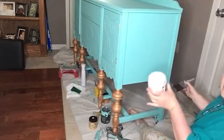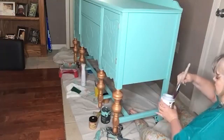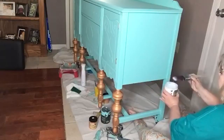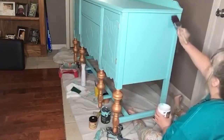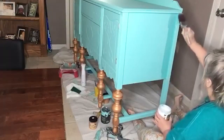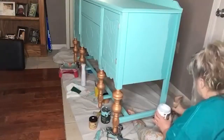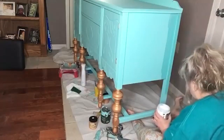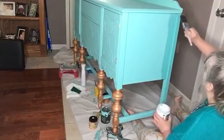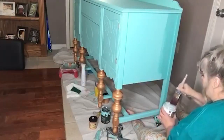I'm dipping straight in here because it's less than half full, and I'm going to use all the rest of it on this project. Otherwise, I would dip it out in a little bowl so that I wouldn't contaminate it, because it is going to pick up some of this old 57 teal paint and put it back in the jar there. So just being careful going over it, and I'm not overworking it. Once I've gone over it one, maybe two times, that's it.